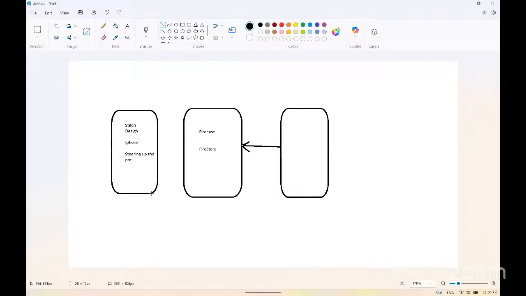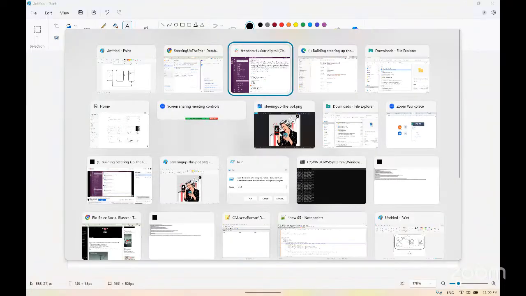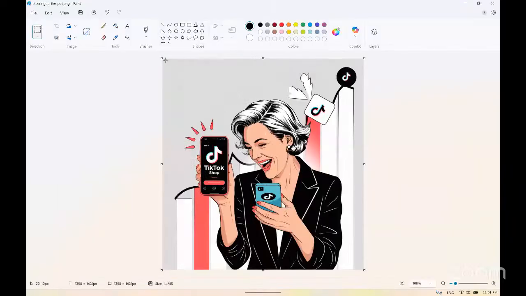But how does this whole process go? Well, this PWA app is a lightweight app. It's going to be hosted directly in the cloud, and it's just going to be sending the shortcut signals into the iPhone app like this. So that's basically how it works. And boom, this is the iPhone hub.